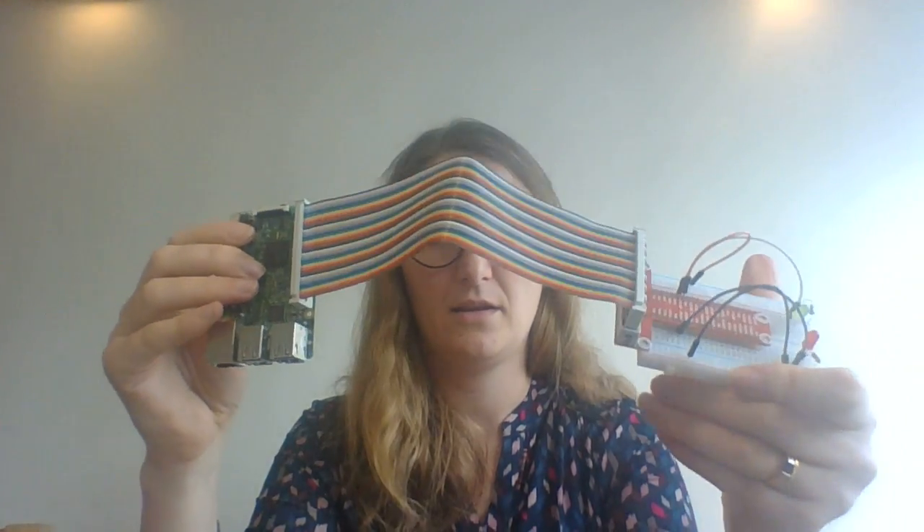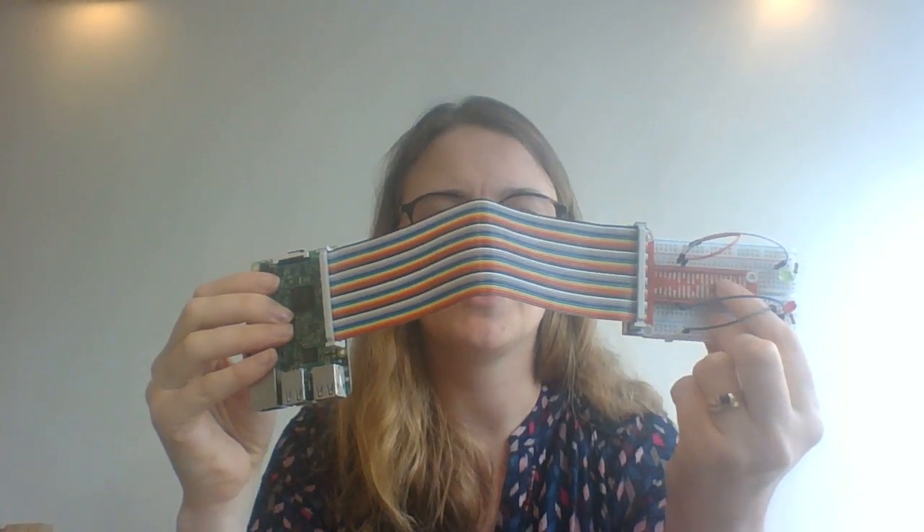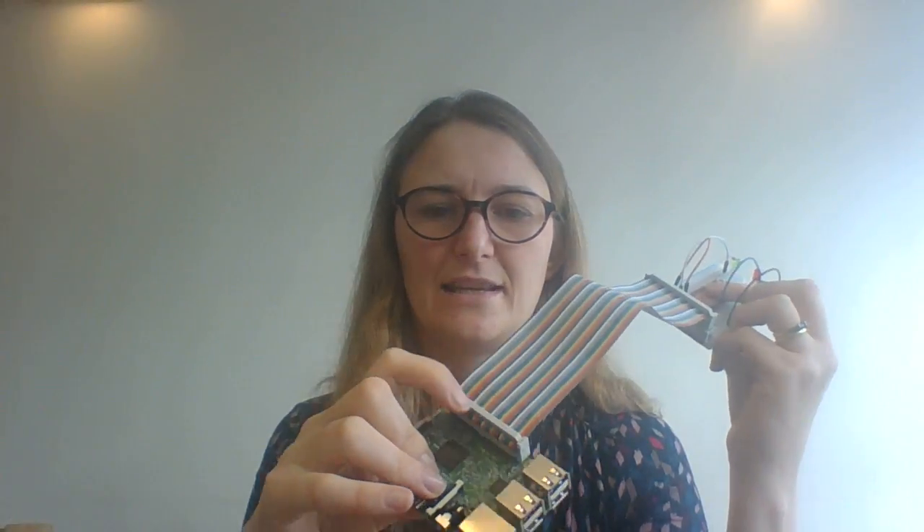You plug those in like that, and that's how you get your second board to talk to your Raspberry Pi. What you use here really matters, so when we're looking at programming we'll look into more about this. It's got a header — this is a 40-pin header, and it joins from here to here. What this does is it takes each of these wires and attaches them to a specific row, so anything in this orange row connects together, and this white one is in this row, and the blue one is here. These are all attached to this part of the circuit.